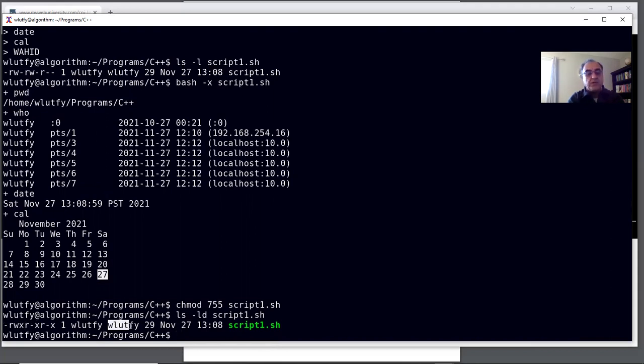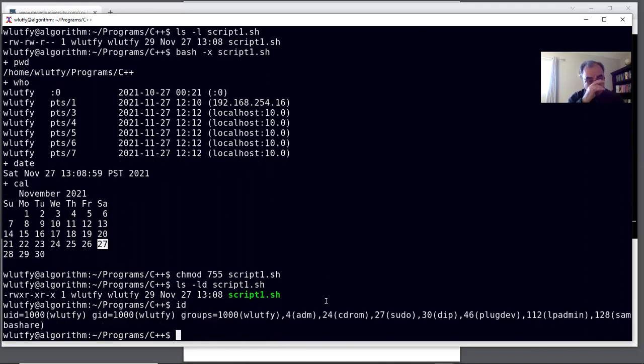In this case, owner and group are wlutfi, and then read and execute for other people, the rest of the world. If I type id, my user ID is wlutfi, my group ID is wlutfi.